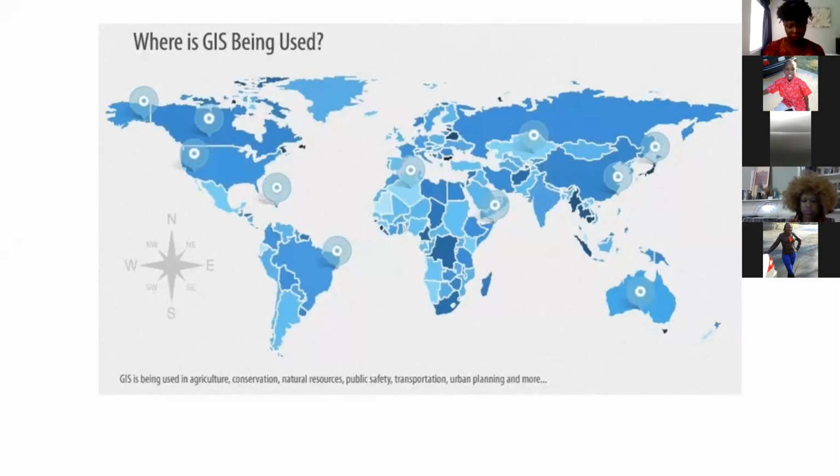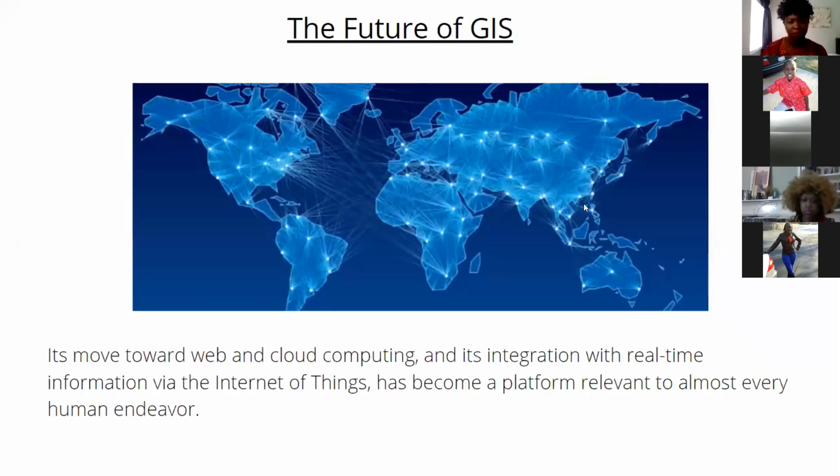In real estate, you see that people are using GIS to see where the next big cash land is, and you are able to map out how the city is going to look like. Where are your utilities? Where are your buildings? Where is the next place that you can build a road, and how it's going to affect. GIS is also used in a lot of prediction, and this brings about the future of GIS.